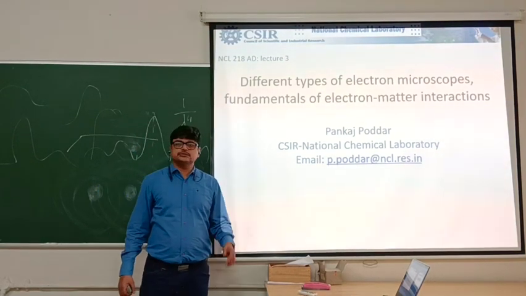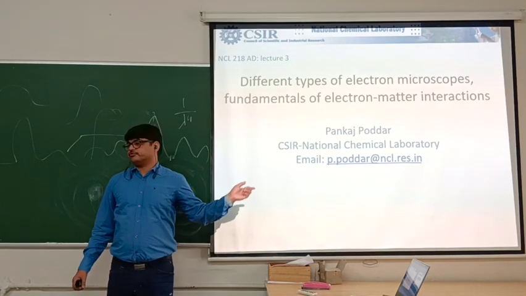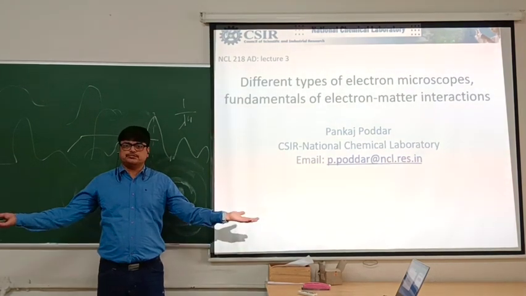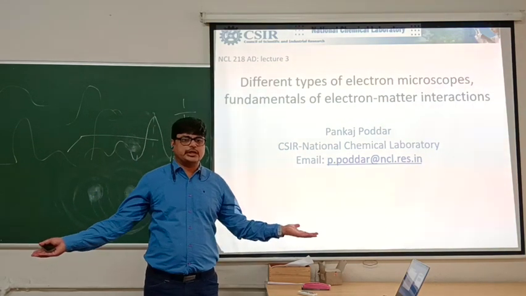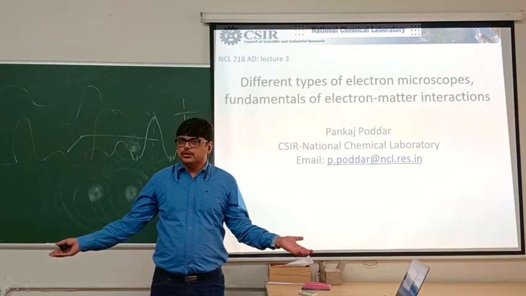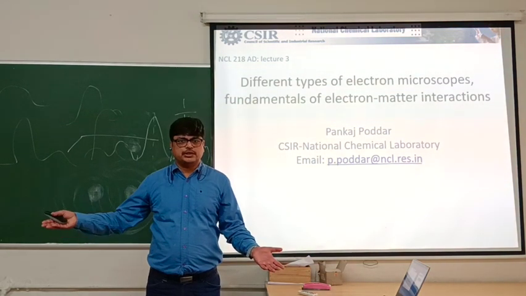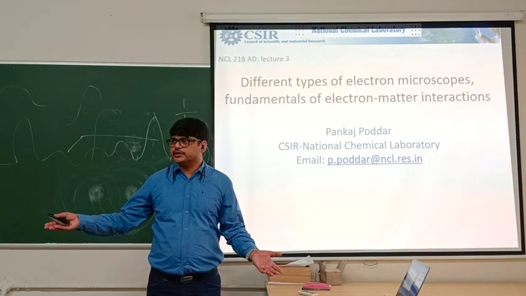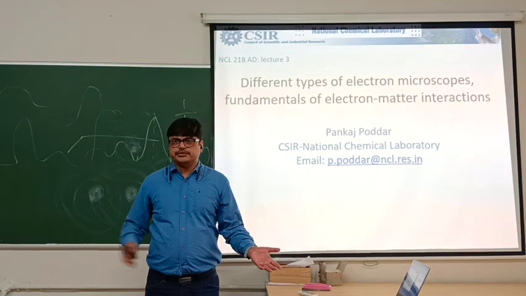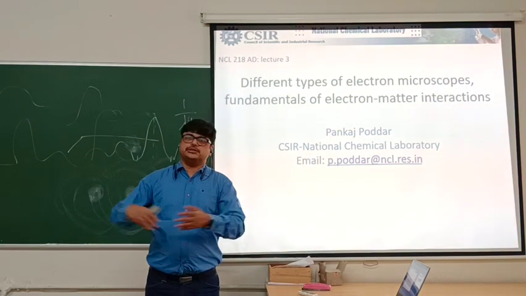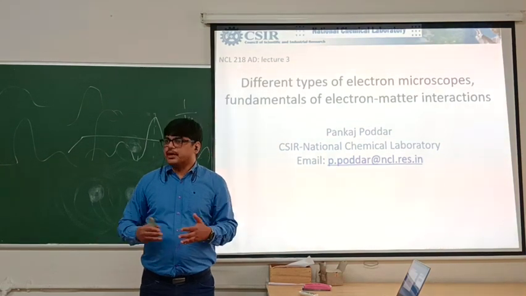And there has to be a coherence between the waves, only then will they diffract, otherwise they will not. You cannot make out any path difference. You cannot have any Bragg's equation. In order to have Bragg's law, you need a path difference. It has to be a multiple of n lambda, right? And lambda decides theta. Otherwise, if both the waves are going in their own way, after a certain time you have to calibrate the path difference, right?